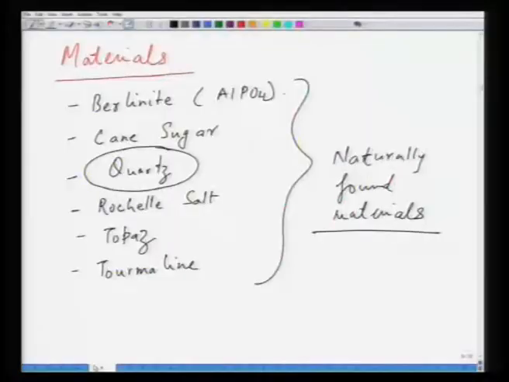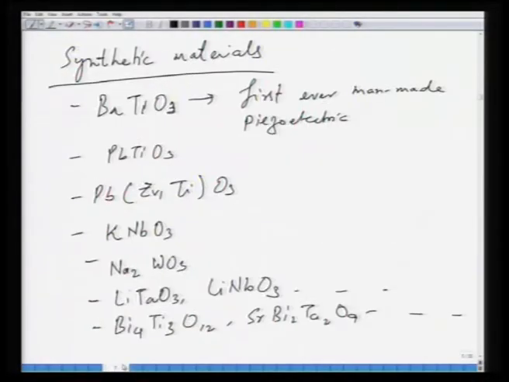You can have silk, which can have some piezoelectric effect, but the majority of the piezoelectric materials that we discussed, which are naturally occurring, are these. And in the next slide, basically these are the synthetic materials of piezoelectric type. Now, what we will do is look at the mathematical expressions which are used to express the piezoelectric behavior.